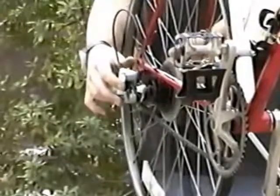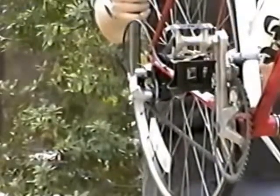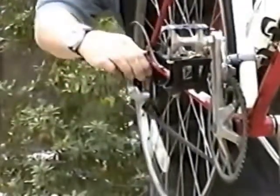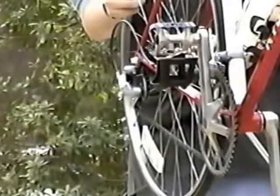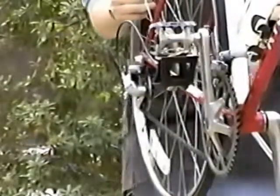For the rear, since you got the derailleur out of the way for the rear of the bike, you want to now kind of get it in the way. You attach your chain again to the gear on the back, like this, and then you pull up your wheel until it can slide in the dropouts here. And again, you try to make sure that your wheel is fully in the dropouts. And on this particular bike, you need to make sure your wheel is straight in the frame, because you can make it cockeyed, and then you'll be constantly turning. And it's the same method of securing your quick release for the front as it is the rear.